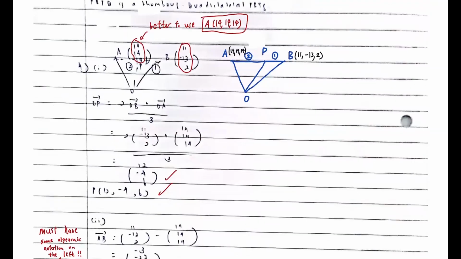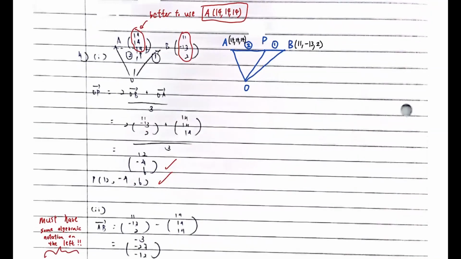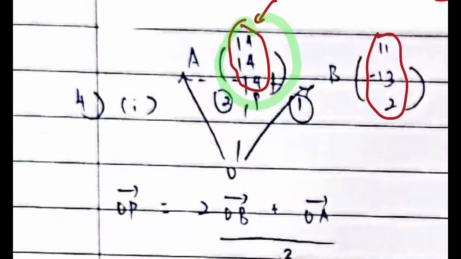Over here, oh right, also notation. It's better to use the coordinate notation, A open bracket. It also helps you to save space. You see, your vector is colliding against your diagram already. Very confusing. Write it from left to right. It will save space and it's more correct actually.